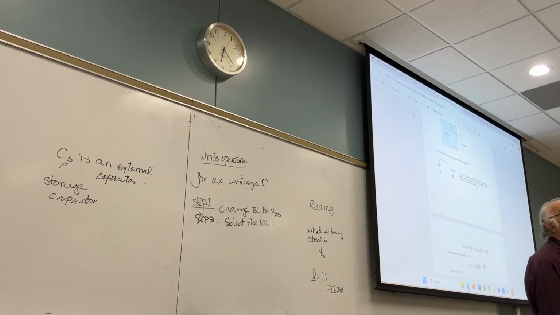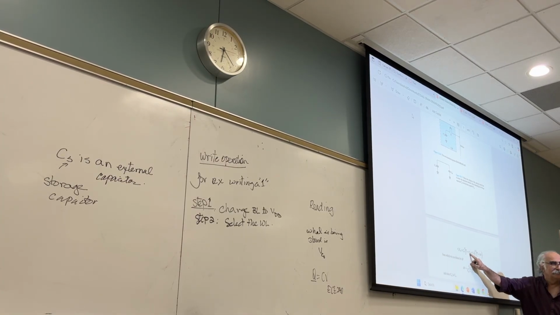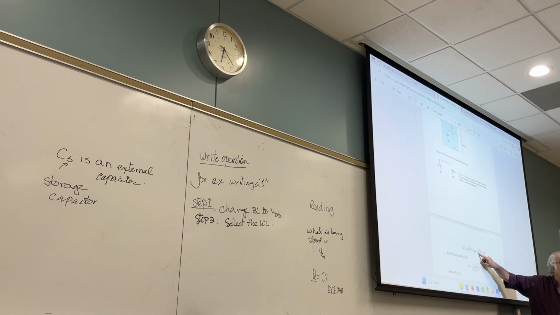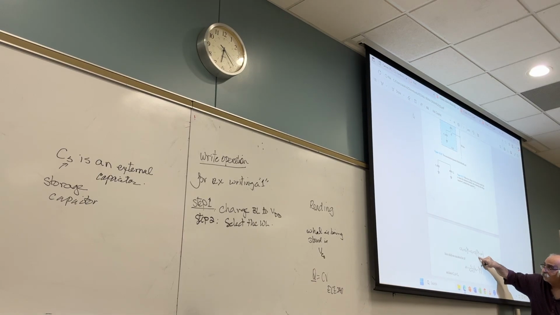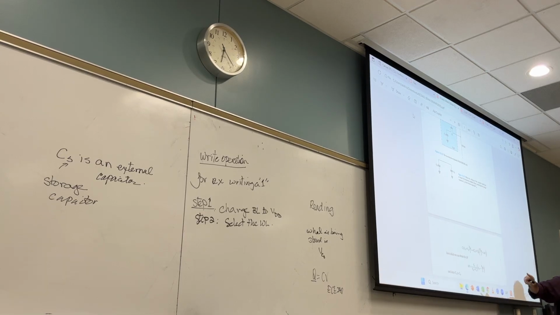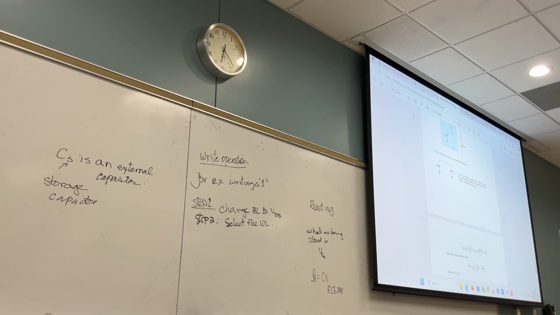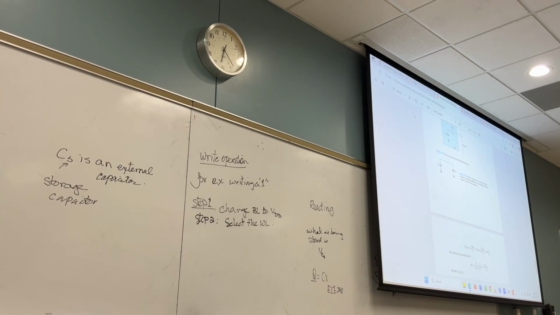What is the total capacitance? The sum. Capacitors in parallel, they add. Yes or no? So what does it become? CB plus CS. What is the total voltage now? VDD over 2 plus some delta. Can you tell me the delta? Is it positive or is it negative? Or does it depend on what is being stored? Depends on what's being stored.